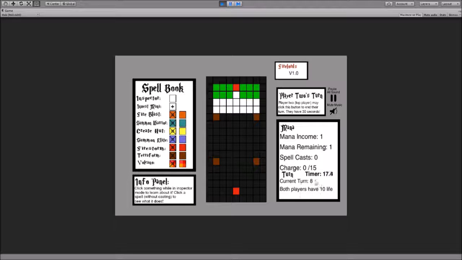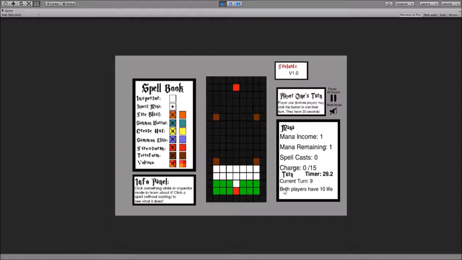The turn panel here has a little timer, so at the end of the timer it passes turn automatically, and we skip our turn and go to the next player. We have a limited amount of time to make our moves, 30 seconds I think, pretty sure that's 30 seconds. It counts the number of turns, because this is a strategy game based on timings, when you can charge things. There's nothing random in this game.